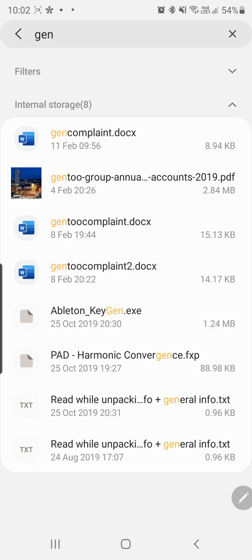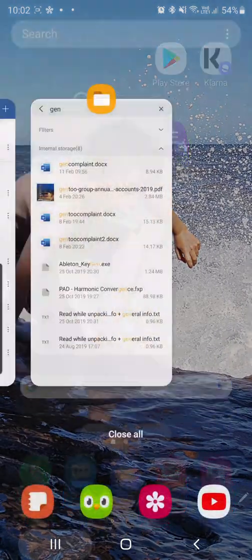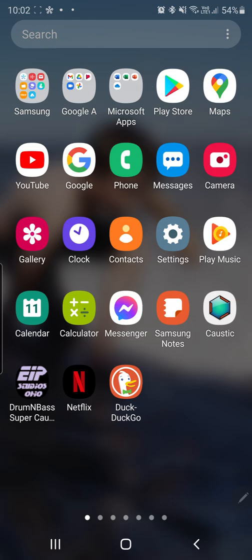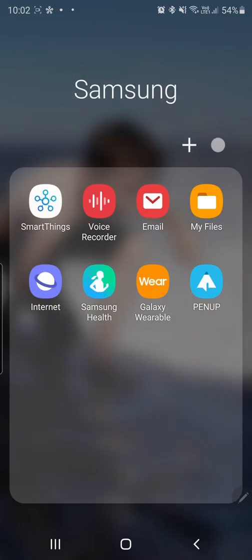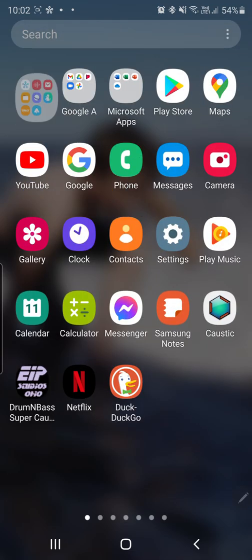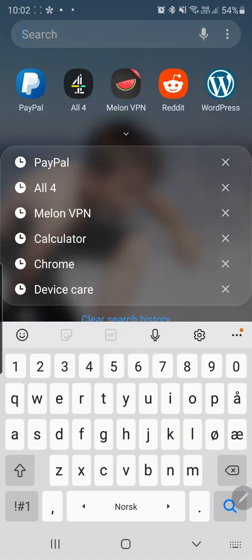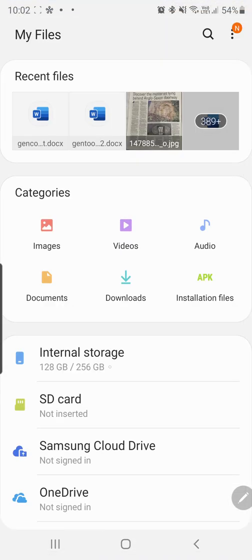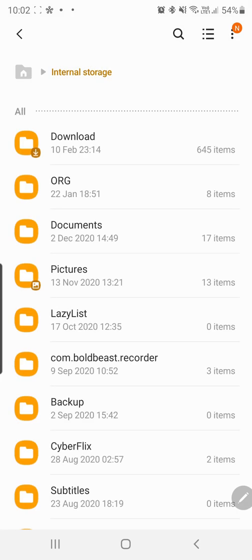Okay. I've just pressed back and it's taken me back to my folder where all my files are stored. But I'll just go back through the way that I found the file. So in all circumstances, regardless of the phone you're using, you will have a files section. Mine's here. Doesn't mean yours will be. Could be anywhere. And to find it, you could just press search in your app drawer. Files. Yeah, my files. Yeah, internal storage. That's where I saved it. But it could be in downloads here or wherever, but it doesn't matter.